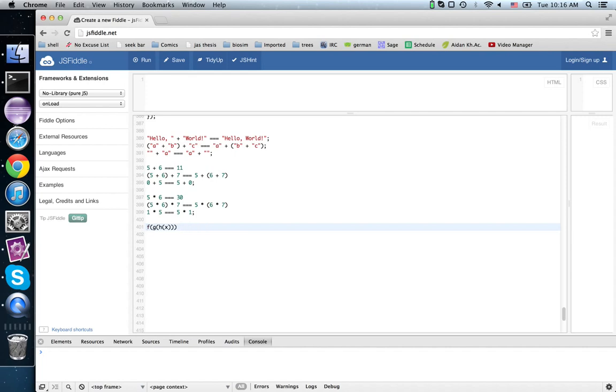Write this compose function. Function compose f and g, return function x, return f of g of x. Great. So now here is a binary operation. It has 2 parameters.